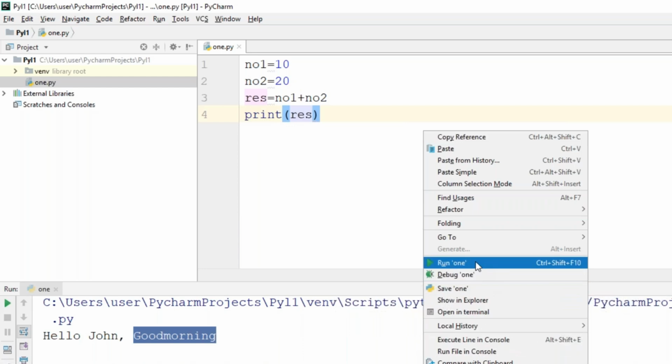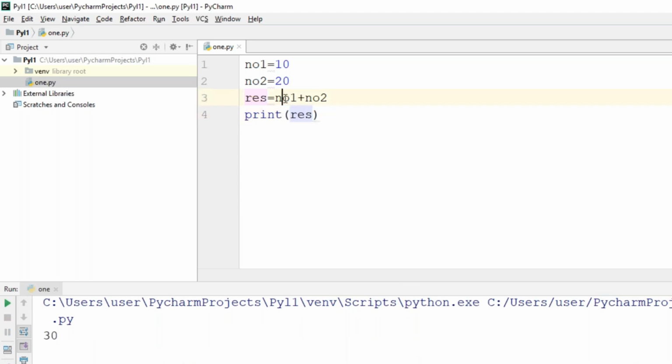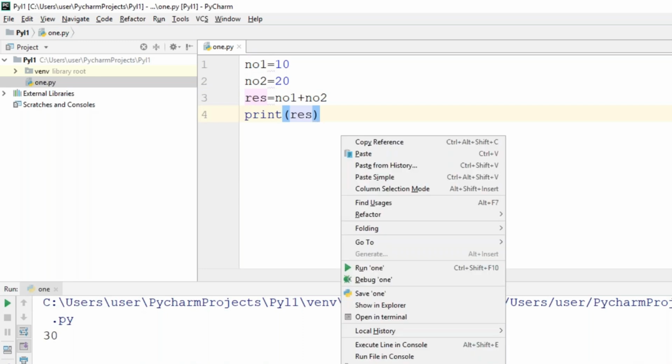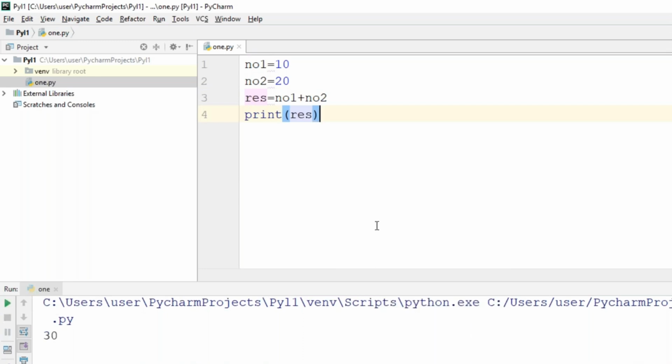So if I execute this program, what will happen? 30 will be coming. 10 plus 20, 30. 30 will be stored in result and you are printing 30. But if you execute this program 100 times also, it will be printing 30 only for you. But I don't want only 10 and 20 to be added. For any number of times if you execute the program, or try to get the results, only 10 and 20 is added because of your program, because you have fixed the values like that, you have hard coded actually.